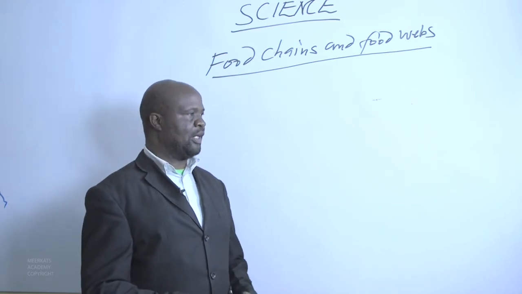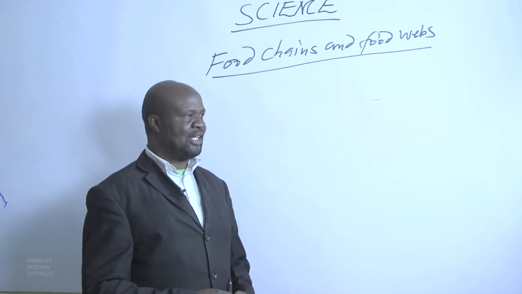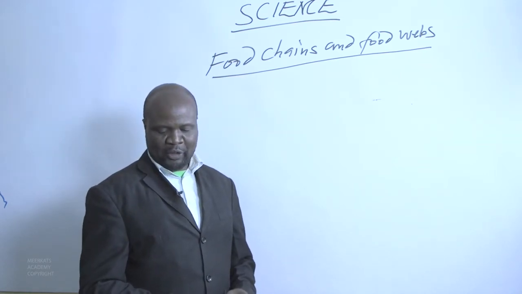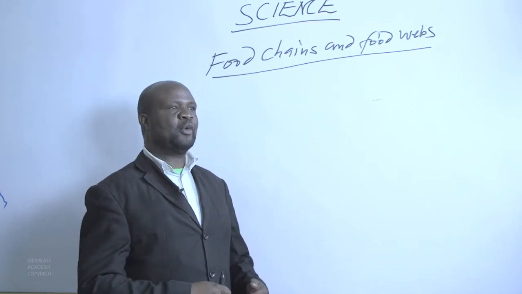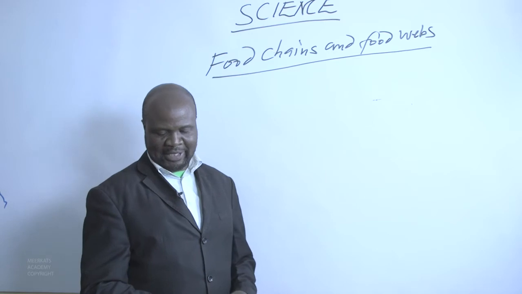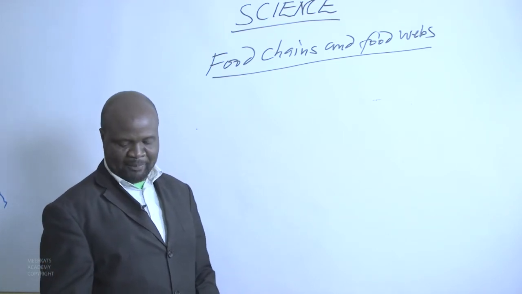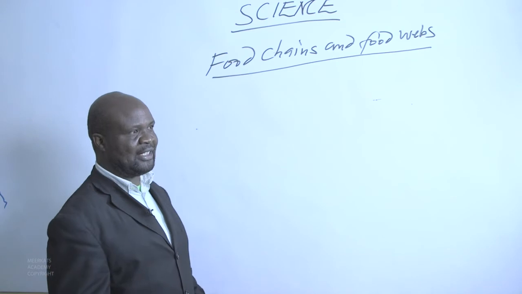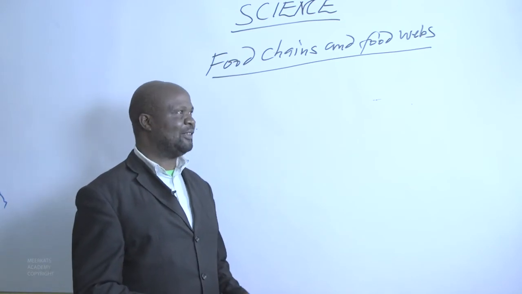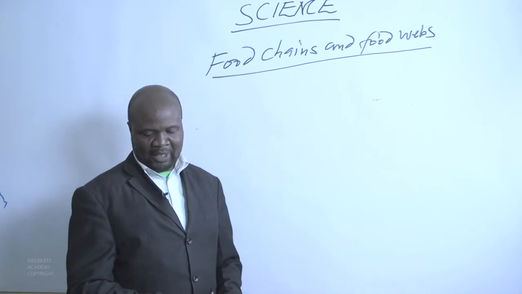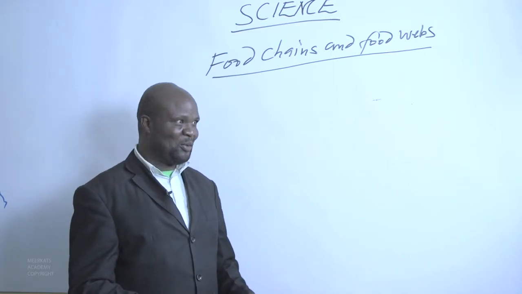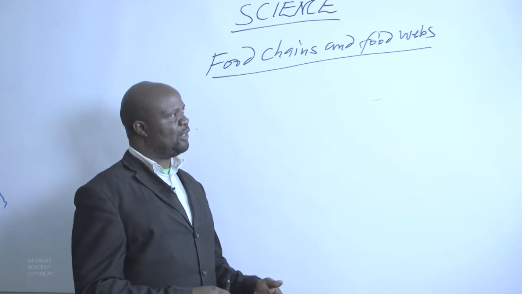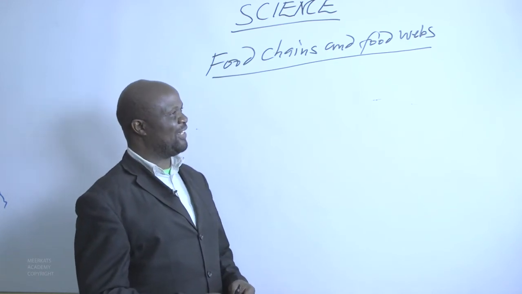So we can conclude that for organisms to interact very well in an ecosystem, they will form their first relationship in terms of feeding, meaning they will relate on how and where they eat. Some of the organisms do the eating, other organisms are the food. For instance, a lizard or a chameleon will eat flies. A lion will eat an antelope within that ecosystem. And when a lion eats an antelope, the lion is a predator while the antelope is prey.